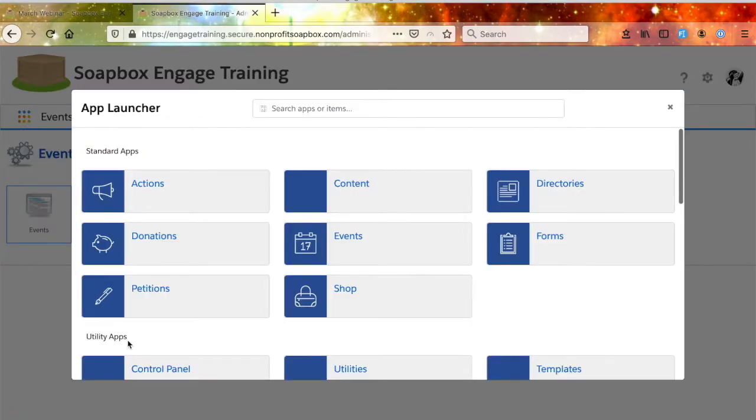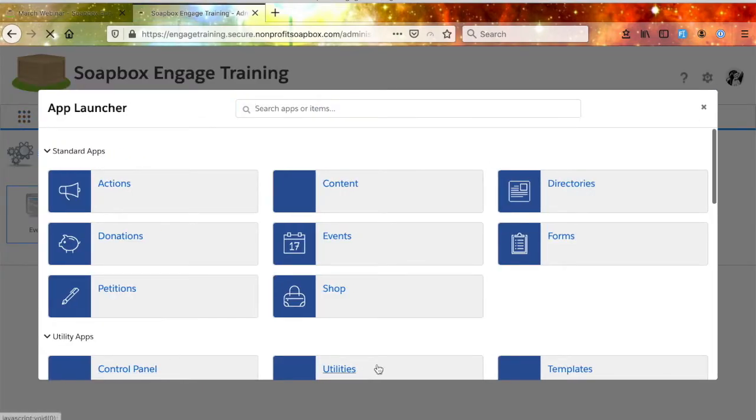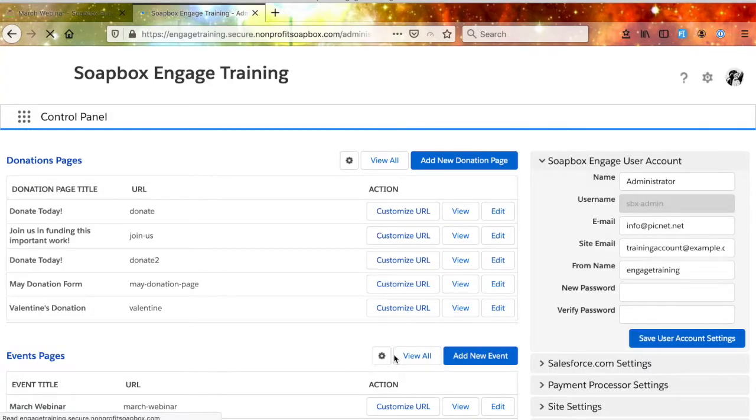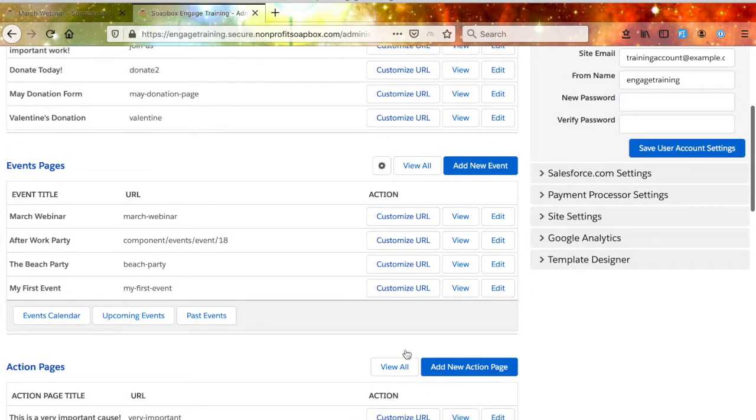Let's go back to the cPanel there that we were looking at, to our quick box. Also from the quick box, you can click View All. View all what? View all of your event pages. So that's going to take you to the list view of events, and we're going to see that in a few minutes anyway. You can click this button to add a new event, so you don't even have to go into the Events app to add a new event. You just click Add New, and we're going to be adding a new event in a few minutes, but just so you know, you can do that from here.